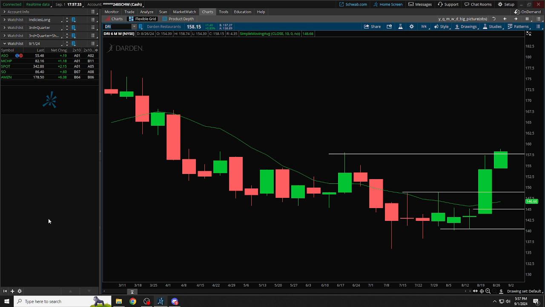I was going to ask John if he gets out at the strat exit, which is when the next candle breaks the low. But I'm assuming he is. Are you, John? Just getting out whenever the candle breaks the low of the previous candle? Well, to be totally transparent with you, my targets are not based on the strat targets.